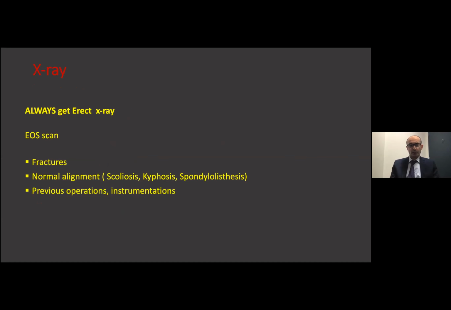In terms of X-ray, always get erect X-ray unless there is some other reason to get supine. Erect X-ray is a functional way, the way we all stand or walk, and it shows the alignment of sagittal and coronal balance. The other type of scan is the EOS scan, done when the patient is standing up, and that shows the global alignment of the patient. I've got a few examples of that and will show you how I interpret them. X-ray is also good to show fracture, normal alignment, or any instrumentation they had from previous surgery. MRI or CT only focus on the details and cannot show the global picture of the patient when they stand.